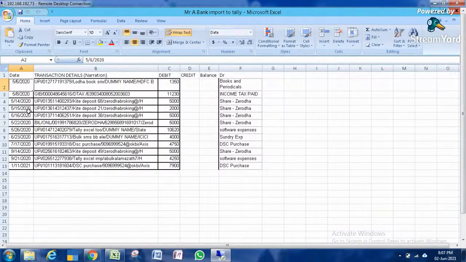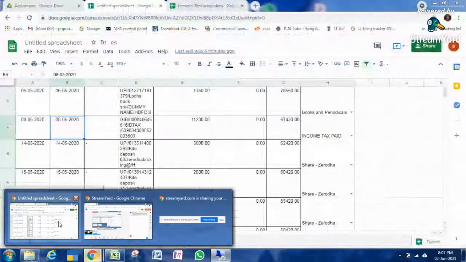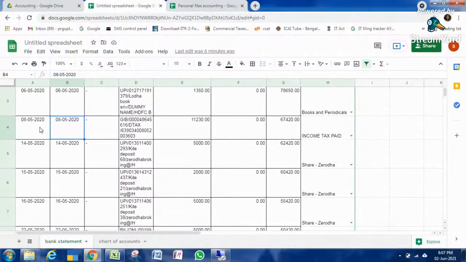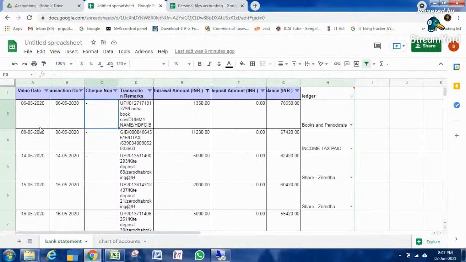One simple activity that we will have to do here is the date. The date format here seems to be perfect. We'll just do the concatenate.